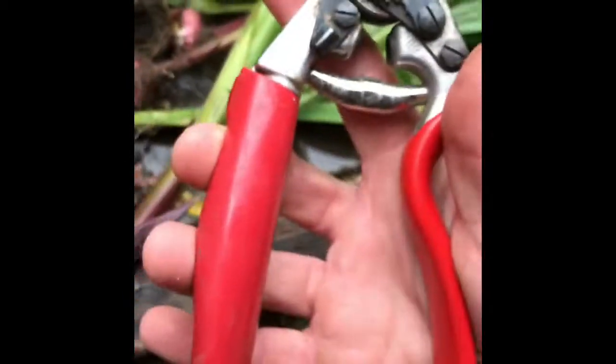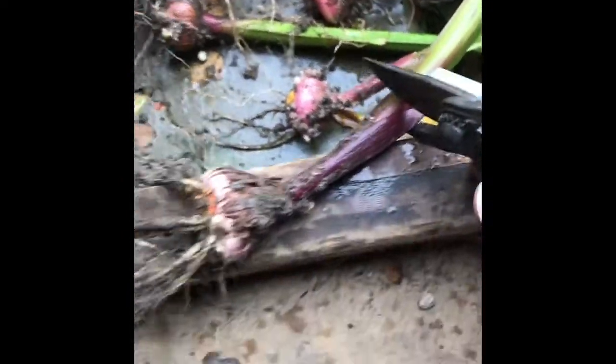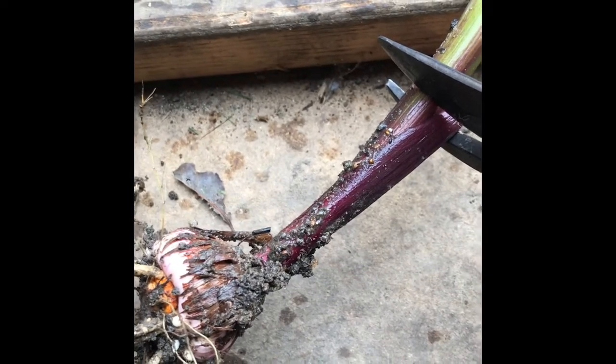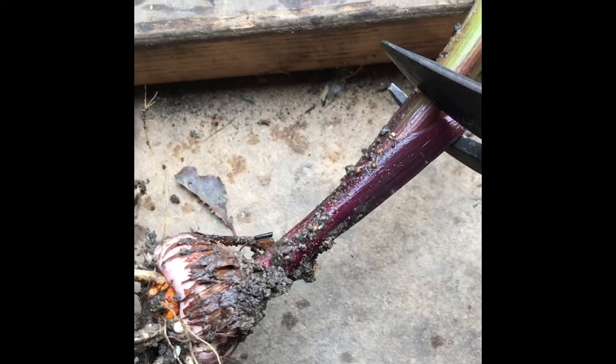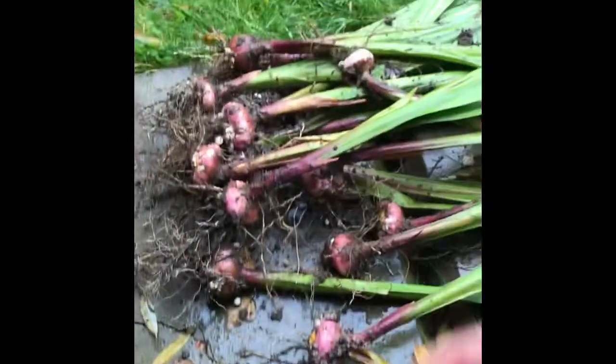So, secateurs, make sure as always they're clean, sharp, and we're looking really just to cut about 2 to 2.5 inches up the stem. So what's that, 6 to 8 centimeters. Cut this old bit, discard, do not need that, and this is what we're left with.